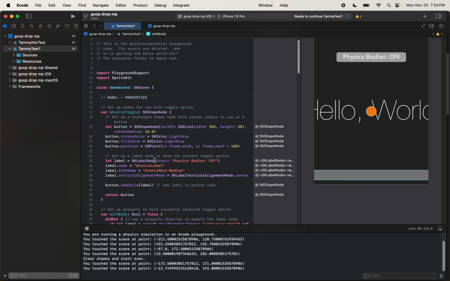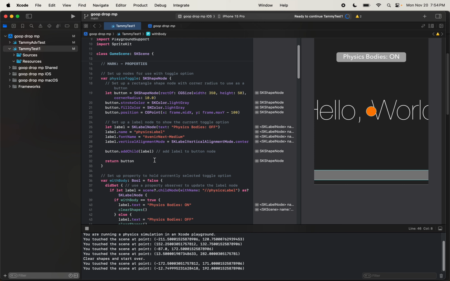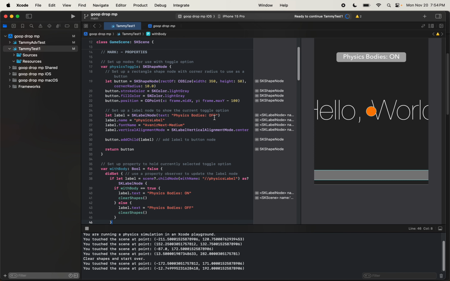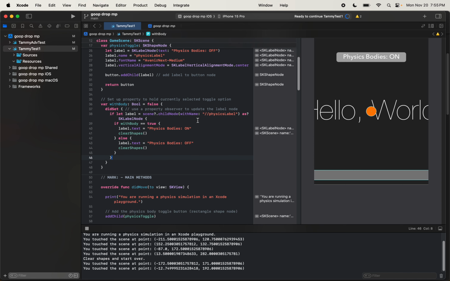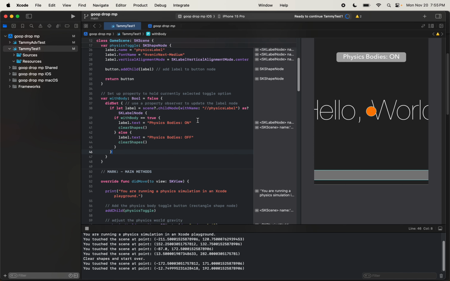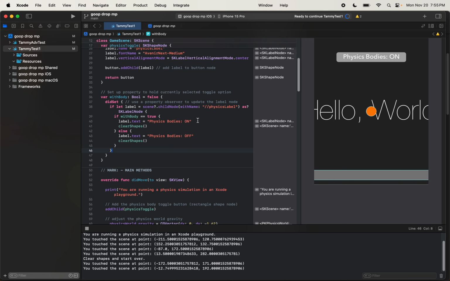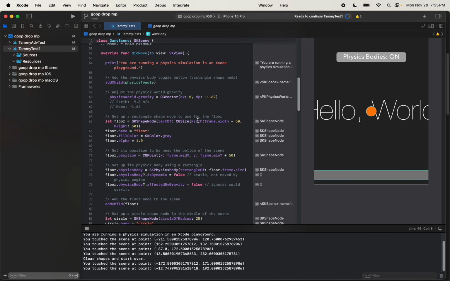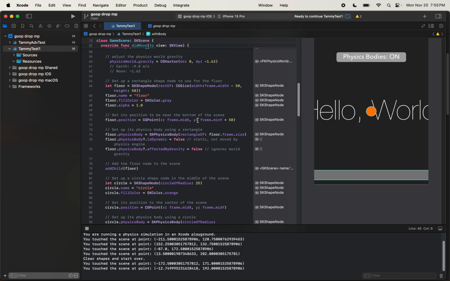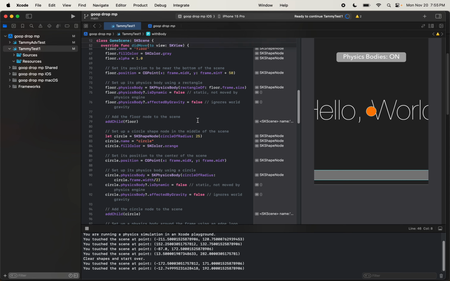There's a section on physics bodies off. That's just a label. Oh, that's the label for this button. There's another thing that will show you when you display the nodes if the physics body's on.